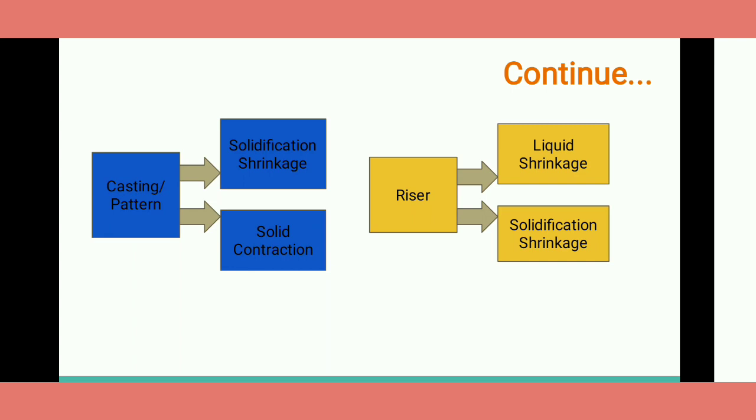Next to this casting I have written pattern, because when we discuss the numerical problems, we will see why we are using these allowances and how we will use them. Basically, whatever allowance is given for a particular material is added to the pattern. We will also see this in problems.